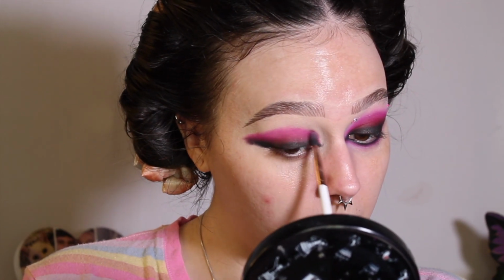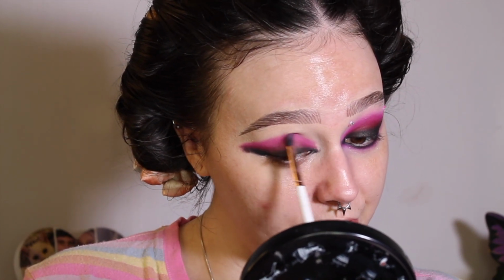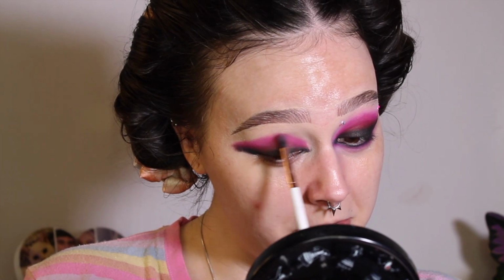And I'm going back and forth with this with light pressure, just making sure I get that shape built up. Go in and touch everything up here in just a little bit.